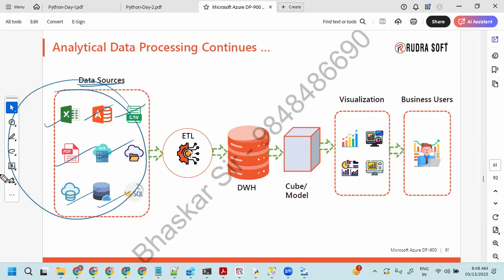So in order to give the data to the reporting team, we need to extract, transform, and load the data by using ETL processing. So this was the approach that we used previously. I mean to say before data engineering, this was the approach. Later we got ELT, extraction, loading, and transformation. We'll talk about it. So once you extracted, transformed, and then we are going to load the data into the data warehouse. That was the approach that we used to do. From the data warehouse, they will be having a cube or model. So tabular model will be there.